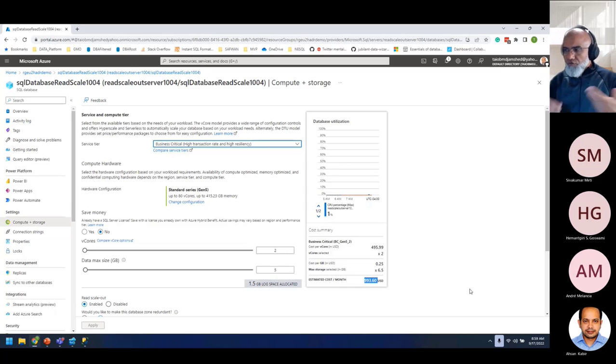So as you can see, you can go from $14 to $40,000 per month. So you really have to figure this out by yourself. And then there's something called reserved instance in Azure. If you're sure that you need a resource for a longer period of time, you can pay in advance for a year or 3 years, and you get a huge percentage discount on that.